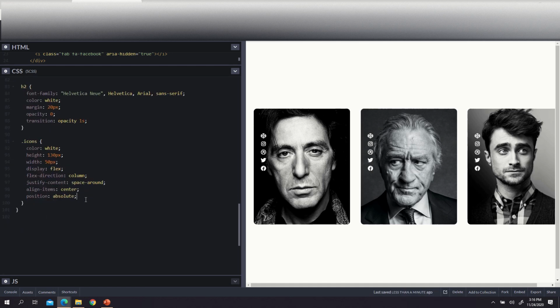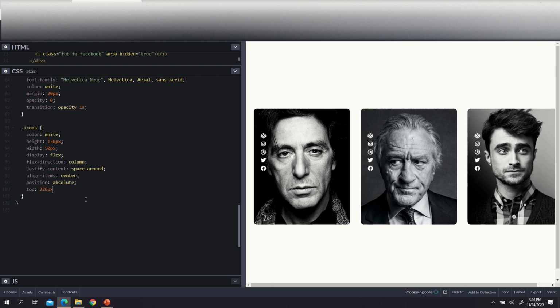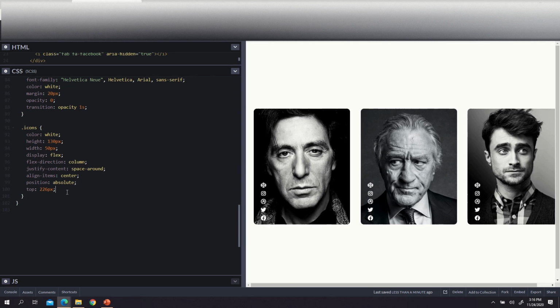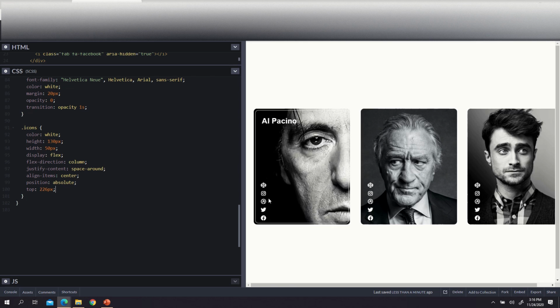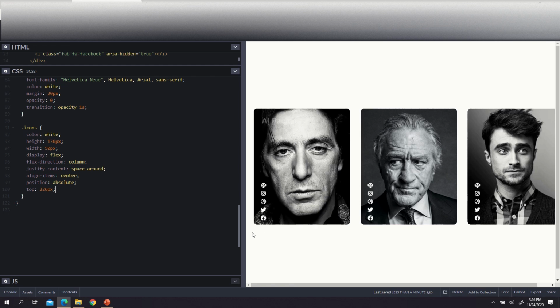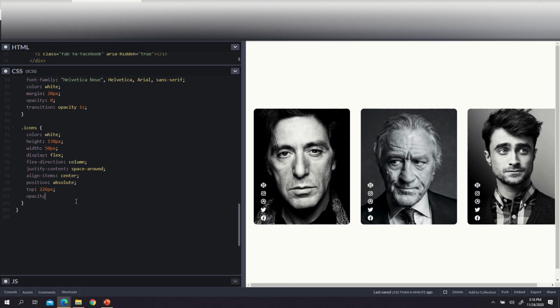Okay, now I can absolutely position this one, and I'm going to do a top of, I believe it was 226 pixel, and it is right there at the bottom where we need it. Okay, so far so good. Now obviously I'm going to have the same effect like the H2, is that first it's going to be opacity.